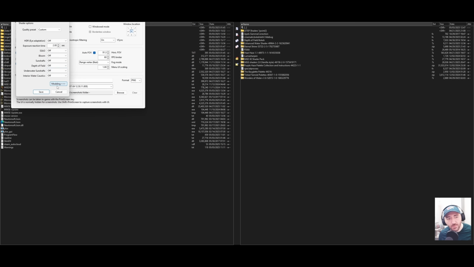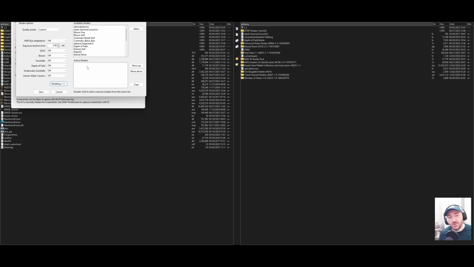Now go to modding. I don't claim to be knowledgeable about shaders, really, but I do know that the right order is sort of important. Some shaders need to be above others, and I actually found online a few examples of people talking about it, so I try to follow that. So I'm just gonna replicate my last setup, right? I'm gonna use edge AA, right? Now, some people said it needs to be first. Others said it needs to be last. I don't know. So I'm going to put it here first for now.